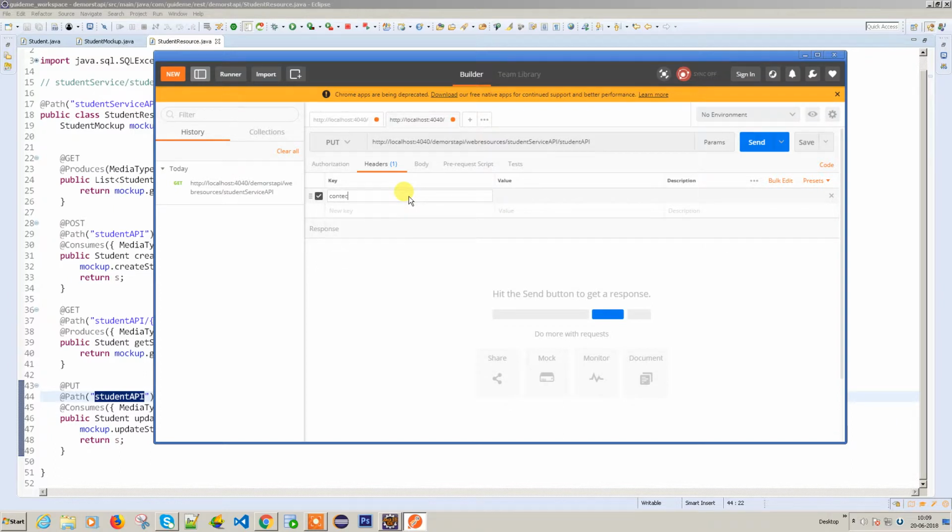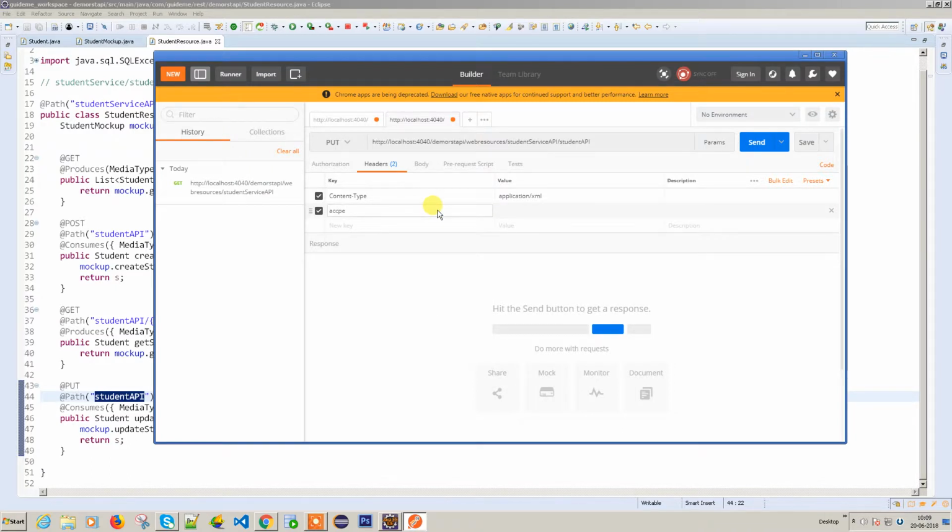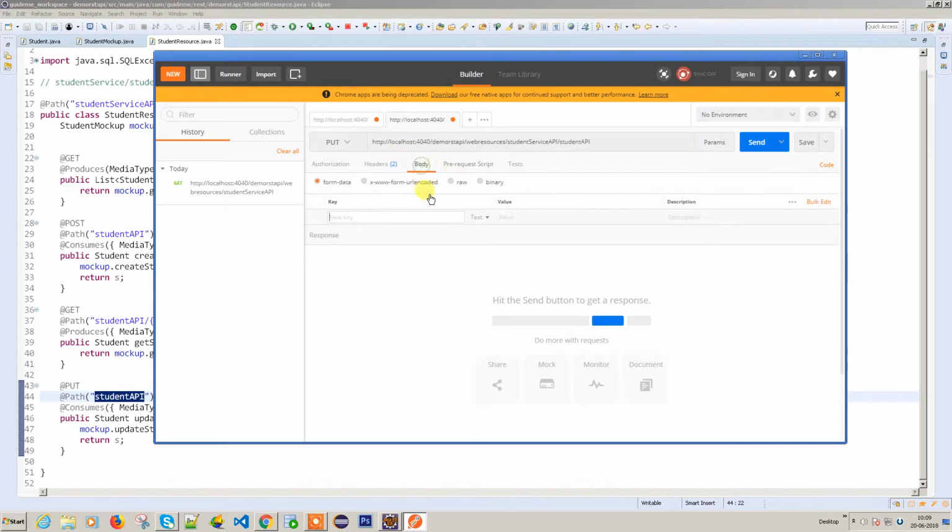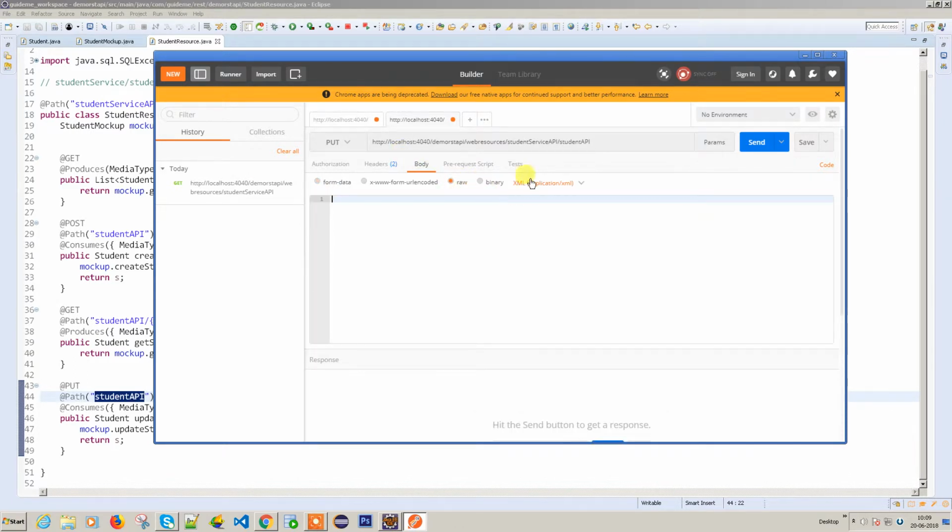Content type it is going to accept: application XML, and it will accept the data as application XML. Let's go to body and make sure XML is chosen.